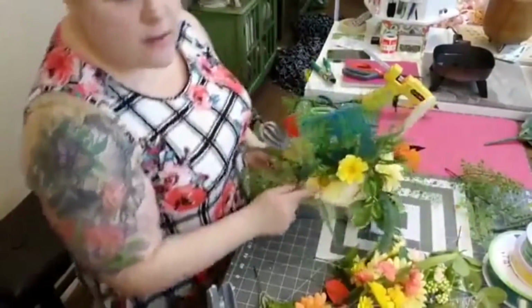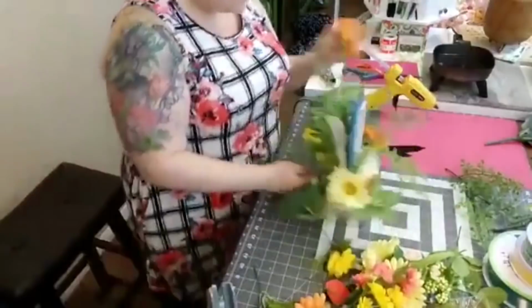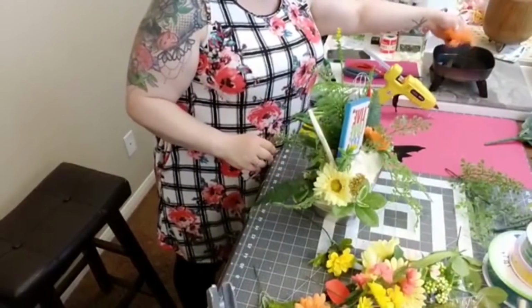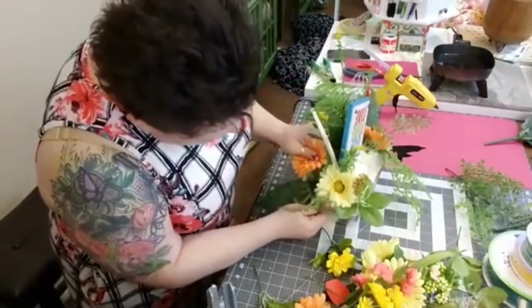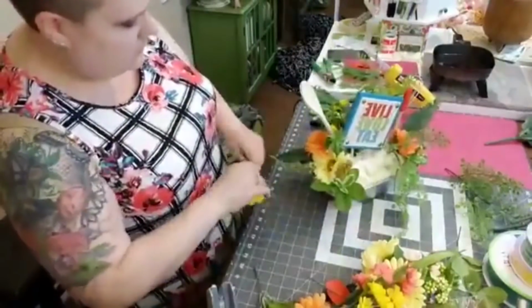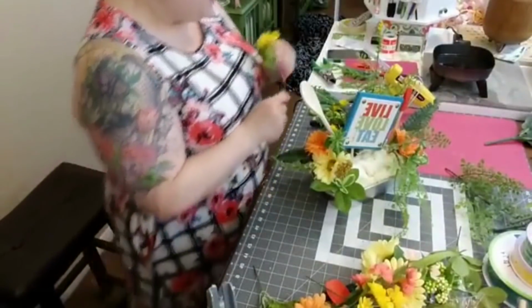And I'm just sticking more flowers here, another flower here. I'm really just trying to fill in all these spaces and make sure that I have no styrofoam showing. And then after I get most of these daisies in, I'm going to go back and we're going to attack the ribbon. We're going to put this bow on here to make this guy super pretty.